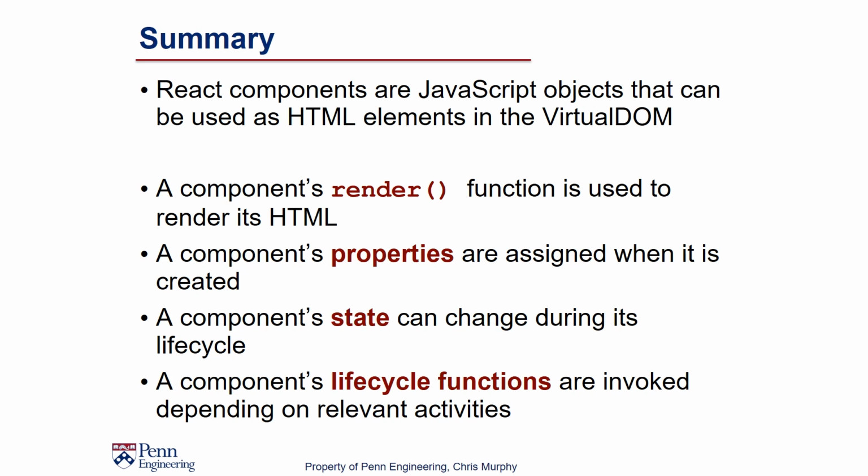In this lesson, we've seen how to create a component, how to specify its properties and its state, and how to use its render function to use JSX to render the HTML for that component. In the next lesson, we'll start looking at how the component can react to user events.